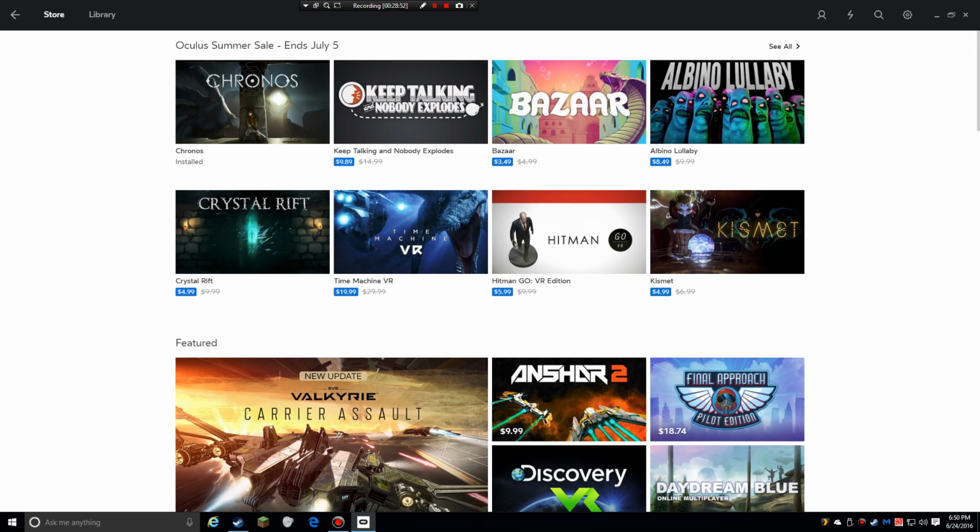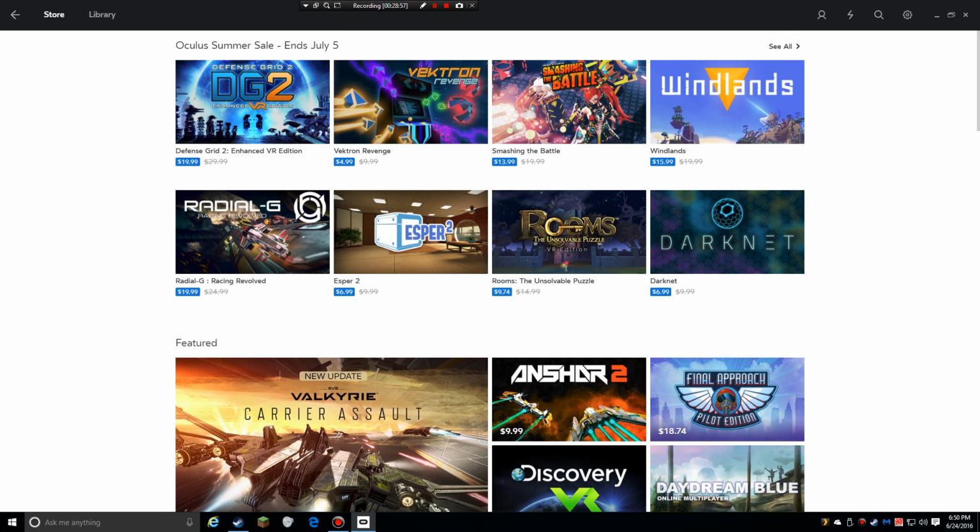So yeah, we're going to wrap it up here. That is a look at the Oculus desktop application and the Oculus Rift. Like I said, from a general use perspective, it's a very solid piece of hardware. I really like it. The software, while basic, is good.